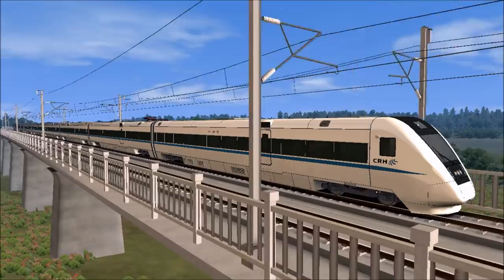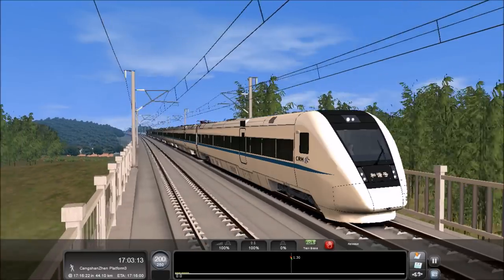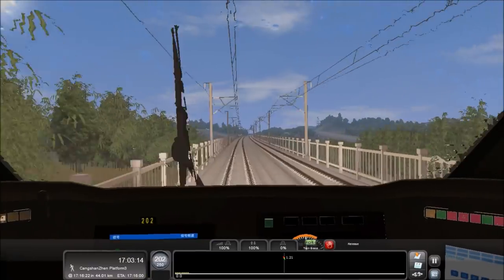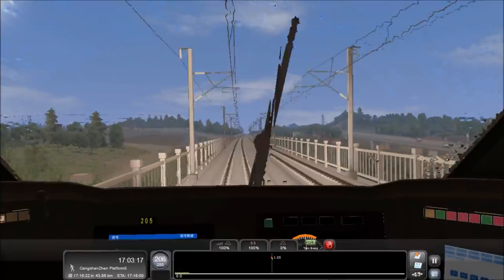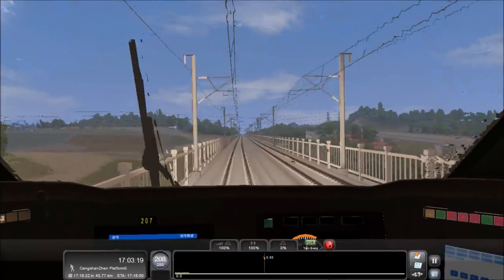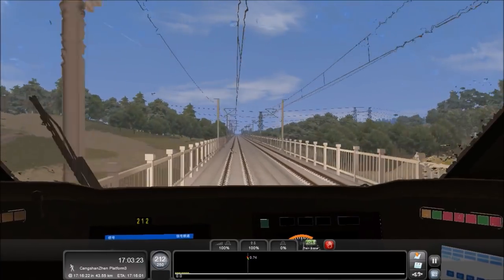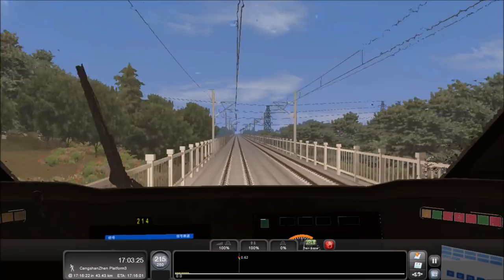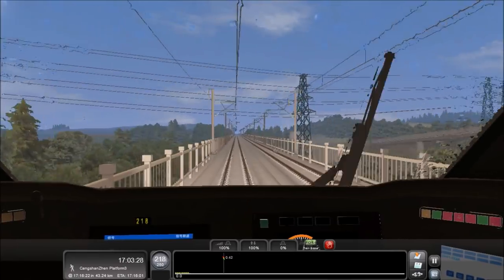There we go. Fun fact for you right now. This is the route that's at the beginning of every video with the class 305 coming towards you. That's a fun fact for you right there. Nobody's ever asked, and I've never said, but it's actually on this route. So there you go. Useless bit of information for you.